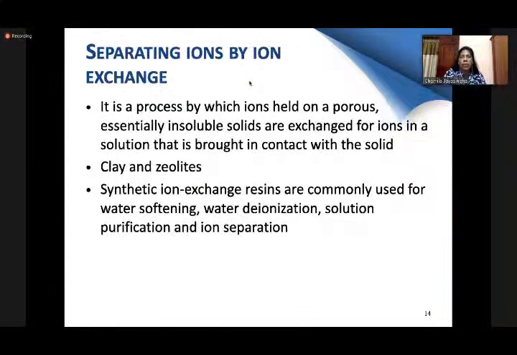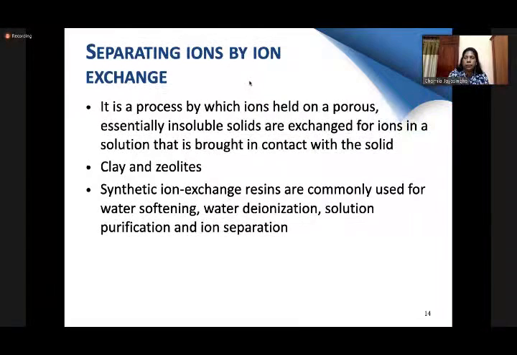Especially these columns, you use practically in your normal life. Water softening columns, water purification columns and water deionization columns are there. If you go to the laboratory, you can see the water deionization column. Solution purification columns are there. You can do a web search to identify these different ion exchange resins, right? So why are we going to use them? We want to remove the impurities and take our sample out for further analysis.